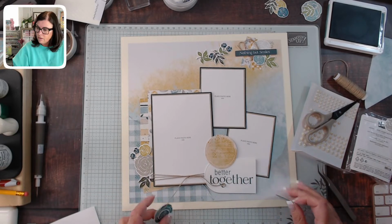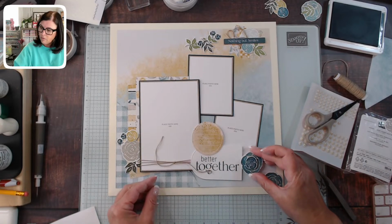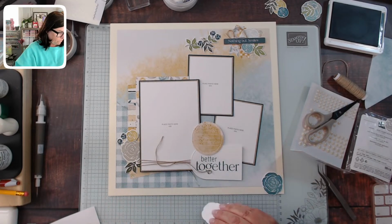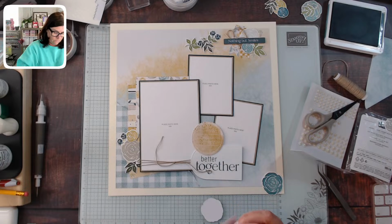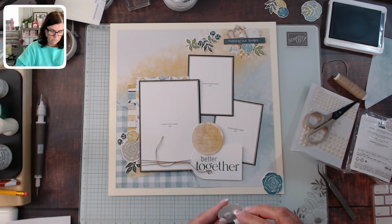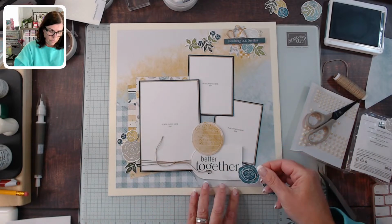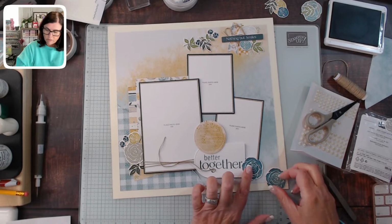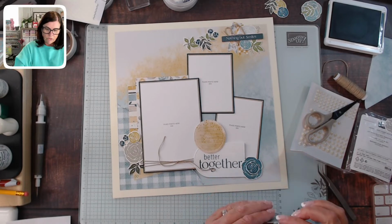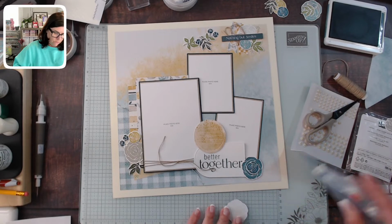Okay, so this flower, I think we'll add it over here. So that's the two popped on top of each other, on dimensional. And I'll use this one and tuck it in underneath over here.